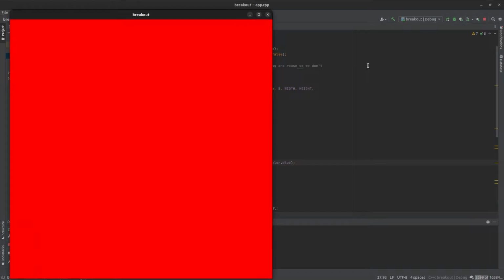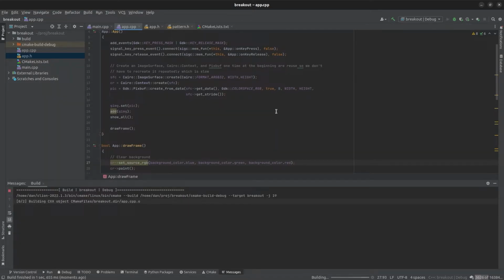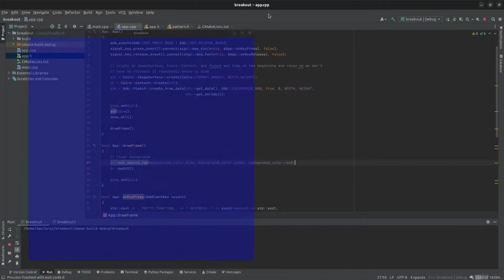Because again, we're just accessing the data directly and they can be stored in different formats. So if you find this problem, just recognize you just want to flip it. You can either flip it here or you can flip it in the color. So let's just flip it here, then we can put it into our color the right way. Blue, green, red. So now it's blue.